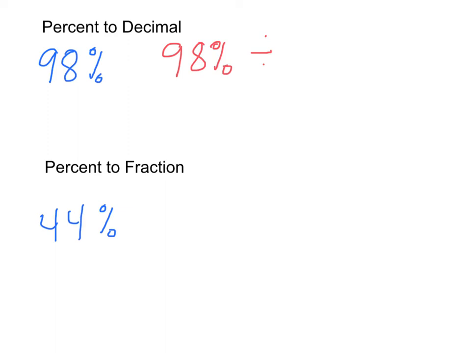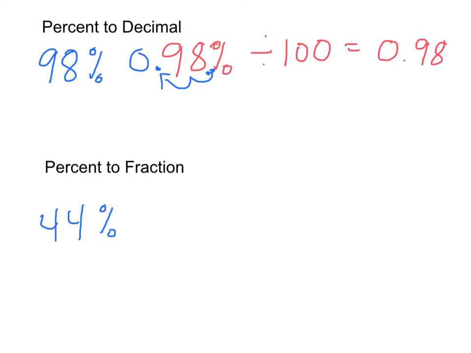Anyway, I'm going to divide 98 by 100. Okay? And what I end up getting is 0.98. So all I really did there was move the decimal place, which is technically right there, and move it 2 spots to the left this time. You're always just moving the decimal. You have to remember that your percent should always be bigger than your decimal. So if you accidentally multiply your percent by 100 instead of divide, you're going to get a huge decimal, and you know that can't be right.